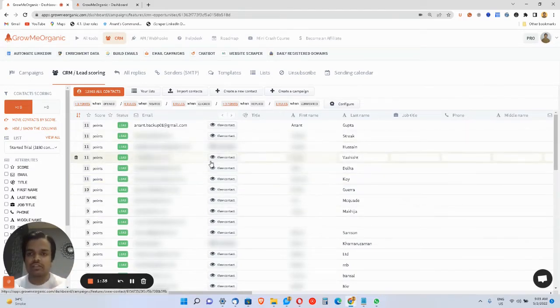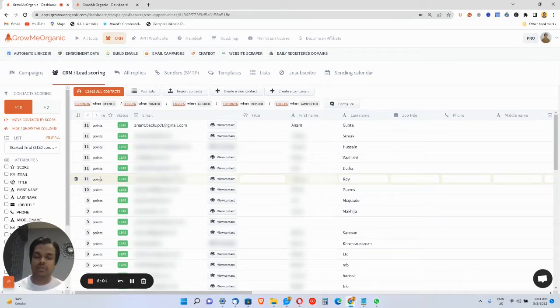So look at this. In front of you, we have this dashboard that shows me all the leads that we have, their email ID, their first name, their last name, job title, and a bunch of other information about them if we have added them. And we can sort them by the points they have. So if you want to find out who is that person who's engaging with my emails the most, or who is spending the most amount of time on my website, I can easily do it with this platform over here. Now that person need not be part of your CRM.